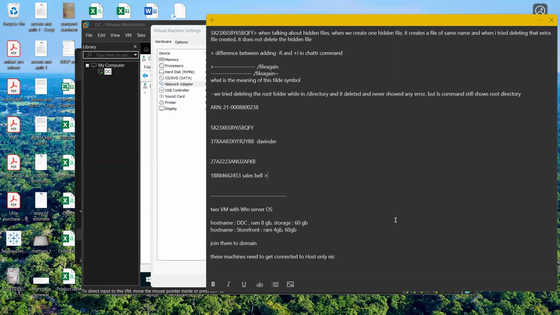If you use a host only network adapter on one machine and another machine is running on a different network adapter, these machines will never communicate with each other. Why? Because the network ID changes. So you can use any network adapter, but in a test lab, why are we using a host only network adapter? The reason is that we do not want to give internet access in our test lab.